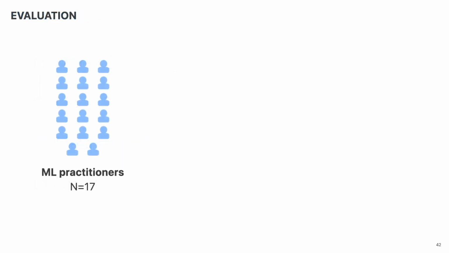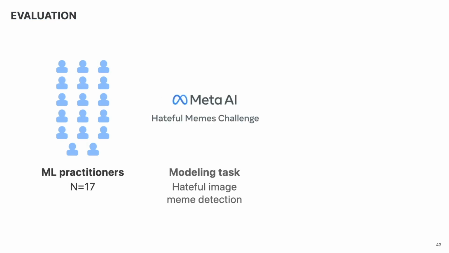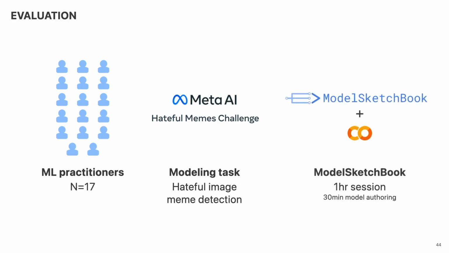We designed a field evaluation with machine learning practitioners who have a substantial experience authoring ML models in their work. We wanted these users to work on a realistic modeling task, so we selected the Hateful Memes challenge that we've been using as a running example, because it is technically challenging, since it involves interacting image and text modalities, involves subjective judgment, which provides a broad model design space, and involves ethical trade-offs, which require users to consider multiple competing viewpoints. To test the limits of our approach for rapid authoring, we had participants use our model sketchbook tool in a Colab notebook during a one-hour session.